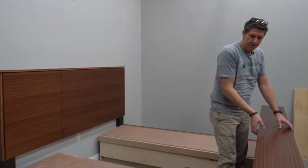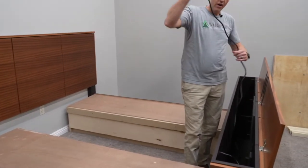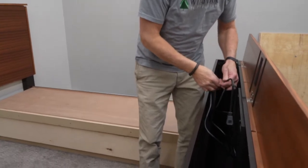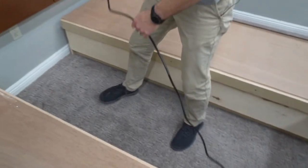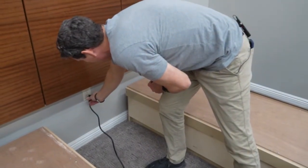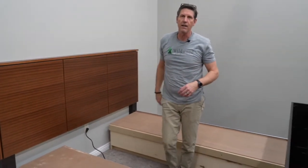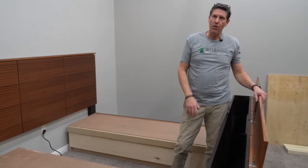Now I've stepped into the middle of this captain's bed and I'm just going to lift this TV lift lid open. You'll find there's a cord from a power strip. I'm going to go ahead and slip that down into the hole at the bottom of this cabinet, feed it through, and pull it out and plug it into my outlet. If your outlet's right here at the head of the bed, this extension will probably work; you may need an extension cord to get to a plug that's further away. Now we've got power to the footboard and we'll continue on.